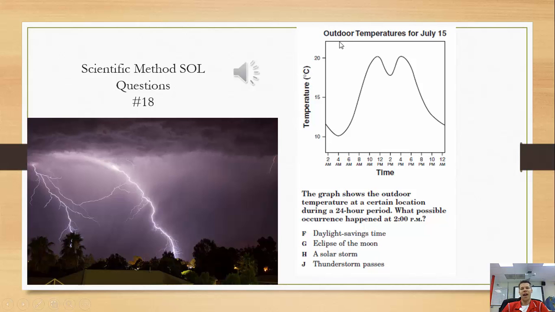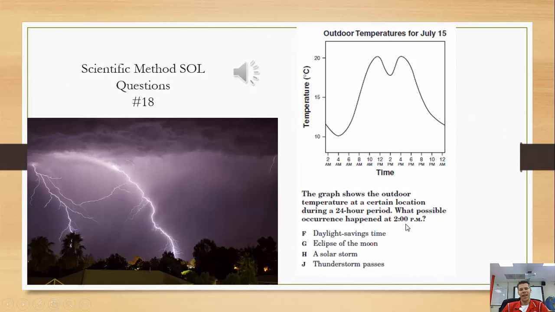All right, we have a nice graph of a hot day, July 15th. And we see that in the middle of the night our temperatures get really low, and then as the sun comes out around 6 in the morning, it slowly gets warmer and warmer and warmer, and normally it reaches its peak temperature in the afternoon by about 3 o'clock as the ground reaches its maximum heating. And then we see it's starting to cool and cool and cool.